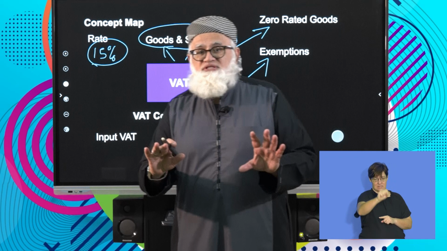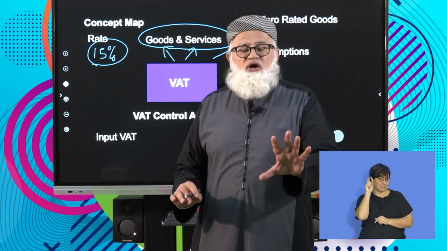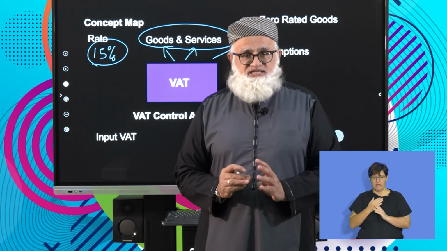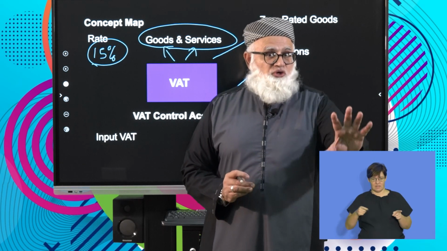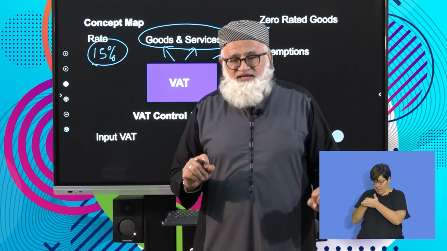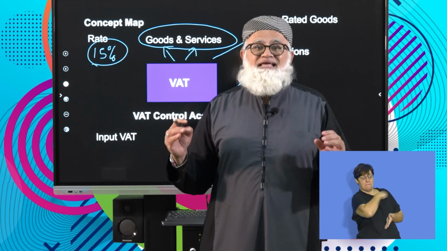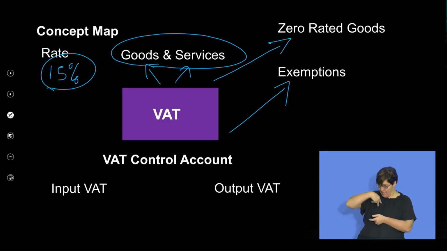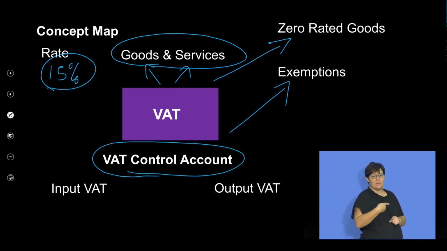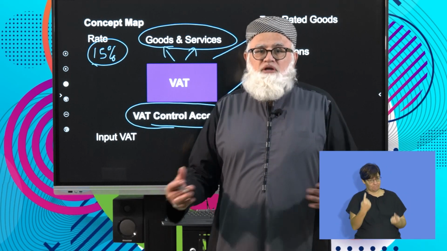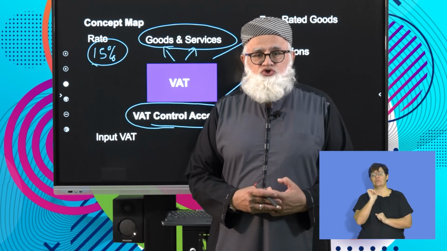So very important, keep this in mind, that you as a VAT vendor act as an agent on behalf of the state. So you pay your VAT, which you claim back from SARS, and you collect VAT, which you pay over to SARS. So your input and output VAT eventually feeds into your VAT control account, and this account will tell you whether you as a business owe SARS money or SARS as the government owes you money, depending on whatever happens in your VAT control account.